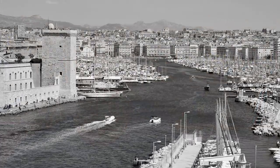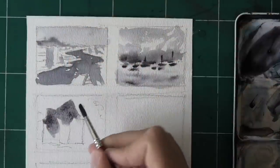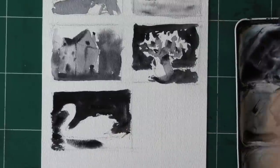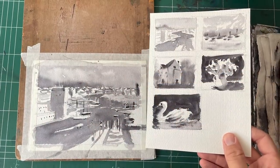Do you find yourself overwhelmed by details, not knowing what to paint and what to leave out of the painting? In this video, we're going to dive deeper on the concept of large shapes of value, and I'm going to show you how it can help you not be overwhelmed by anything, not worry about the details, and just paint freely and beautifully in watercolor. So let's get to it.